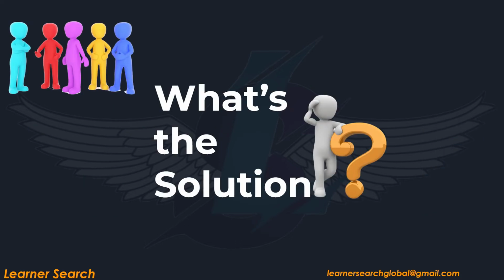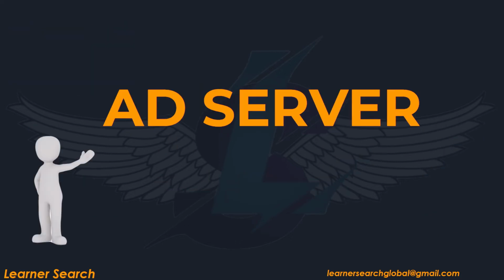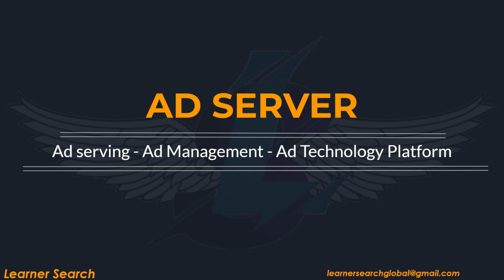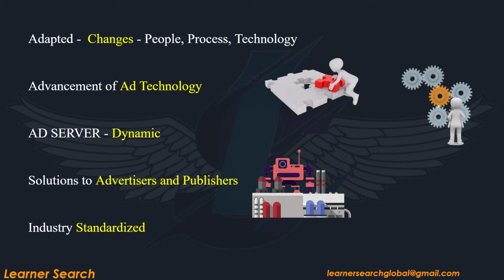So what's the solution for all these problems? The solution is the ad server. Finally, the ad server came into the picture. It is an ad serving, ad management, ad technology platform. As time progressed, publishers adapted to changes in people, process and technology, and user behavior as well. With the advancement of ad technology, ad servers came into play. Ads can be placed dynamically, which makes players' business more profitable and solves various challenges for both advertisers and publishers.